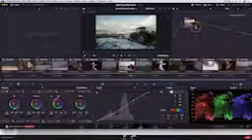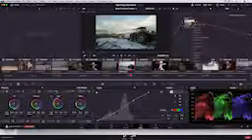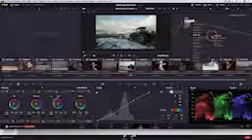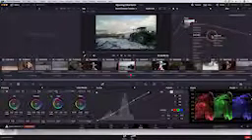I'm going to do all my color adjustments in a separate node, in another node. How do I add another node? Come over to node number 1, right-click over the thumbnail, and you'll see Add Node. And there's a little submenu. So I'm right-clicking over that node that I have in the node editor. In that menu, you'll see Add Node. And in the submenu, you'll see Add Serial. It's the first item. So go ahead and choose Add Serial. This is a serial node. It's typically what you use in your node editor. Add Node, Add Serial. It adds node number 2.